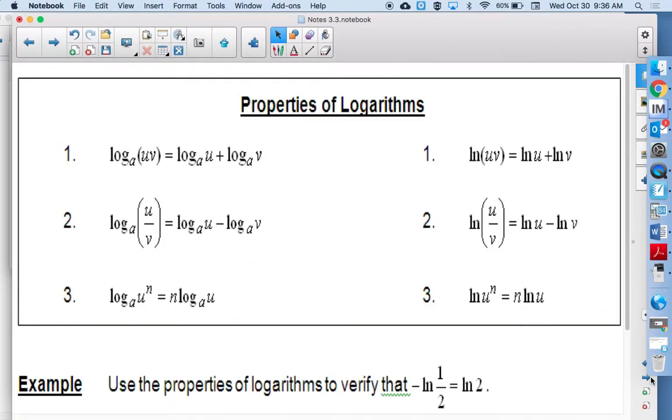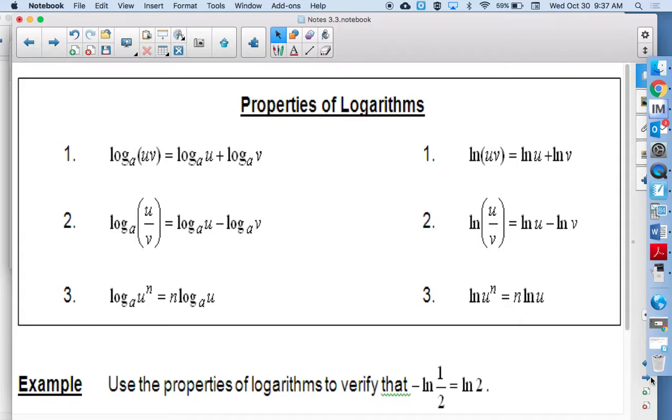we have these properties of logs that it sounds like you think you remember from last year. So the first property is very similar to exponents. So when I'm multiplying 2 logs together, I can expand them into separate logs by using addition. Same thing with exponents. When I'm multiplying, I can condense them by using addition, by adding the exponents. So they're kind of like opposite properties because they're inverses of each other. The second one, if I have division, I can expand it into 2 separate pieces by using subtraction. And again, the exponents work the same way. If I'm dividing, I condense them by subtracting the exponents.